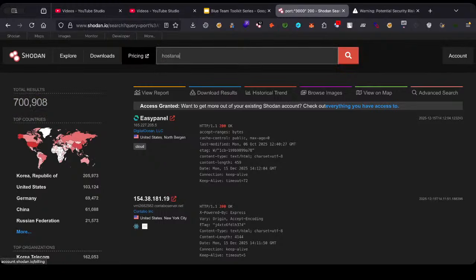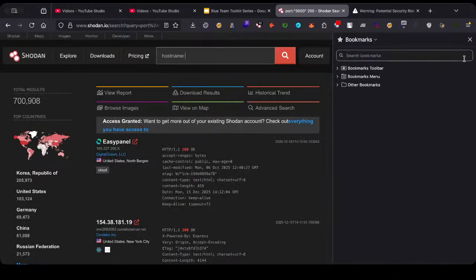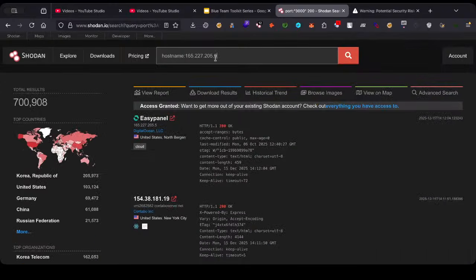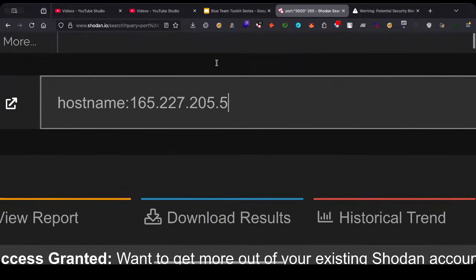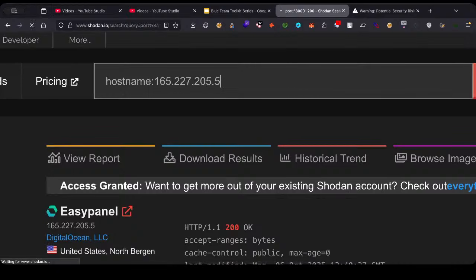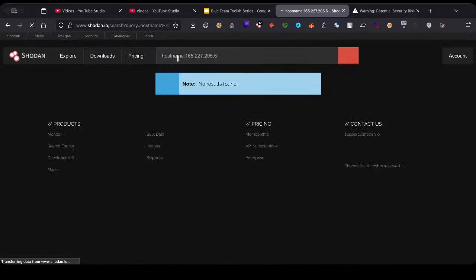If you want to check the information about some IP, you can use it like this also. Suppose I copy the IP here, paste the IP here, and then search it, so I will get the information about the IP.